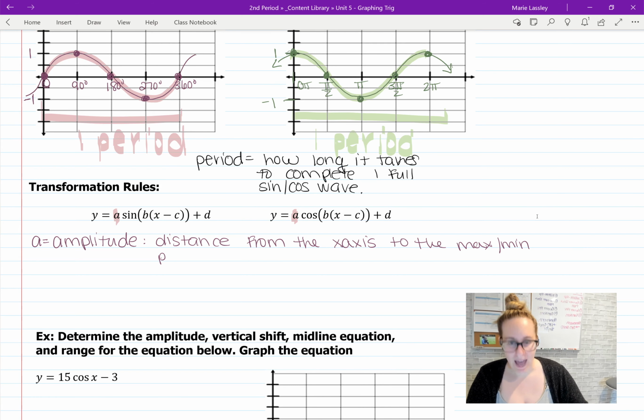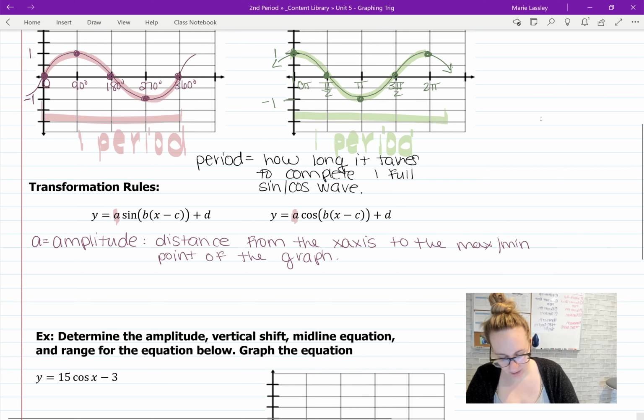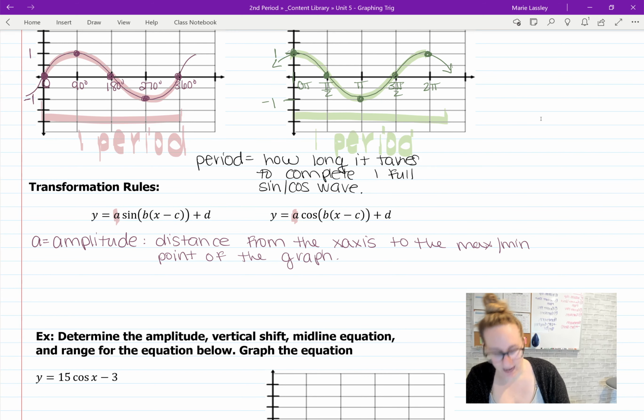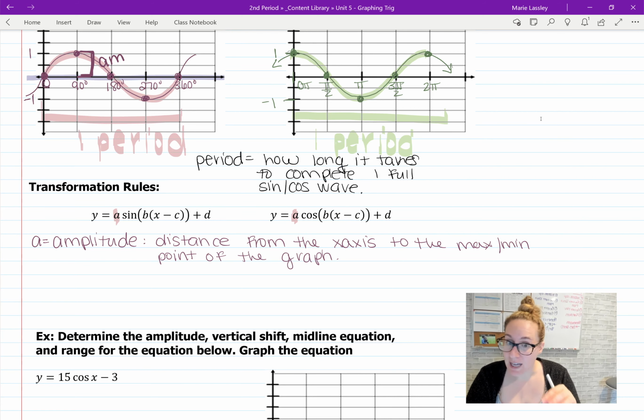All right, so if you look at our two graphs that we have up here, our sine and our cosine graph. So here's our x-axis, right? So I'm on the sine graph, I just highlighted the x-axis. All right, the distance that we have right here between that x-axis and our highest point, that's what we call the amplitude. This is the amplitude. All right, and for the original sine function, there's an amplitude of 1.